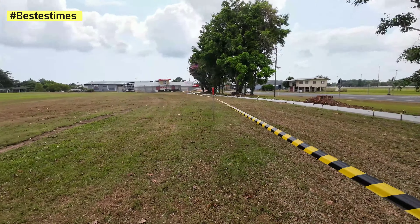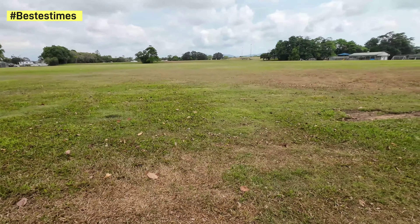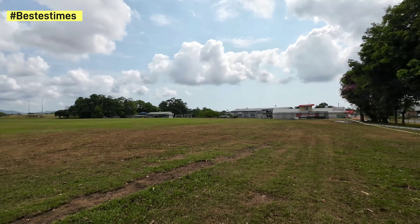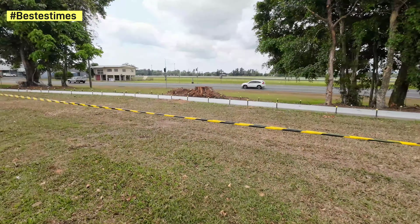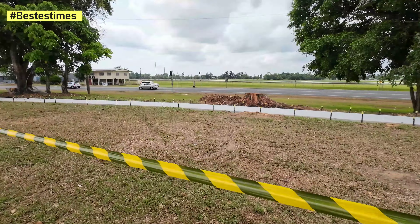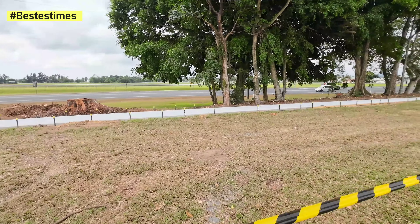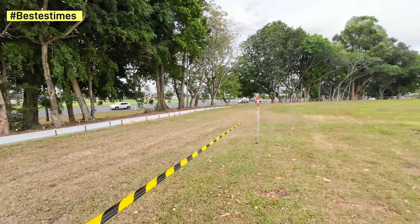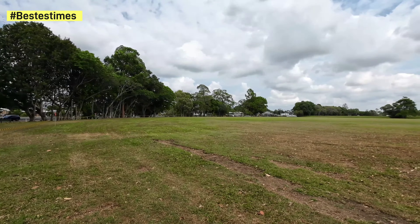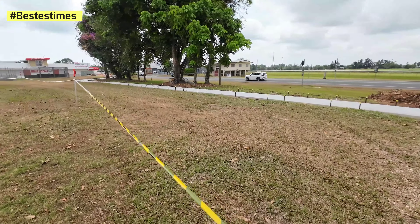Very underutilised, but I don't think the surface is that great — it's a mixture of weeds and grass and multiple types of grass. The top part gets used more, up where you go to vote, where the clubhouse is. They're taking away the big tree from here — that tree would be in some of my videos of the sports ground from over different years. That's where we were before — where the stairs used to be. You can see the stairs in some of my videos and photos over the time.